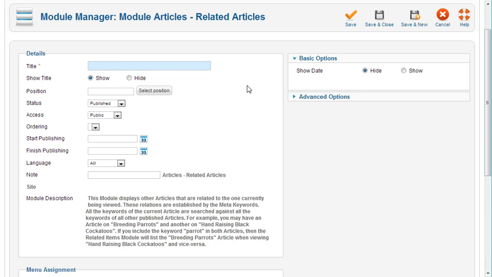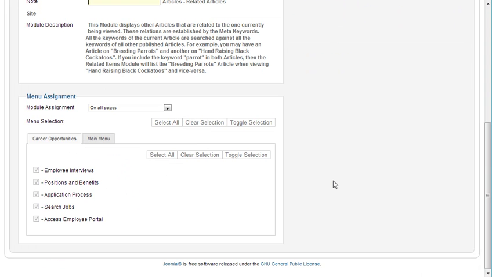So what we want to do is, you obviously need to give your module a title, choose to show the title or not, assign the position of that specific title, and set the status as published, unpublished, or trashed. Set your access level and the ordering of that module in the specific position. If there were multiple modules in this position, you would use that. You can set a start publishing date or not, set a finish publishing date, set the language, make yourself a note, and at the bottom here, as with all of these modules inside Joomla, we need to assign a page to it, or a menu assignment, if you will.